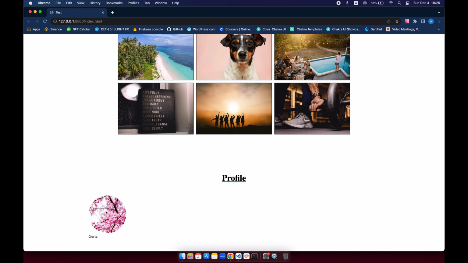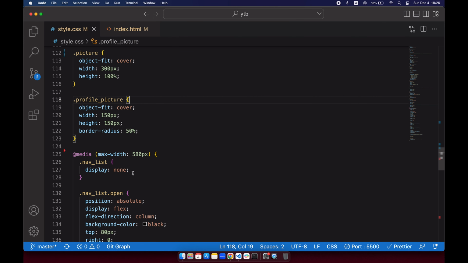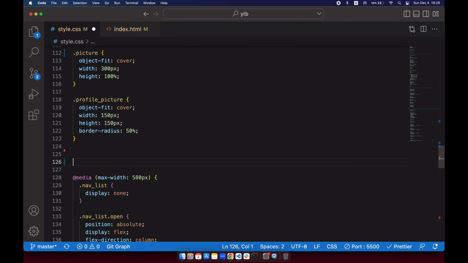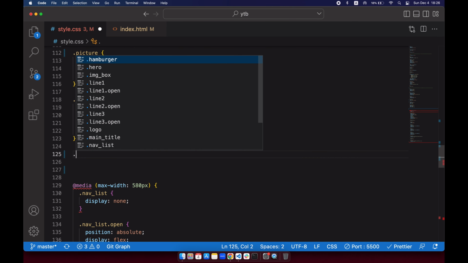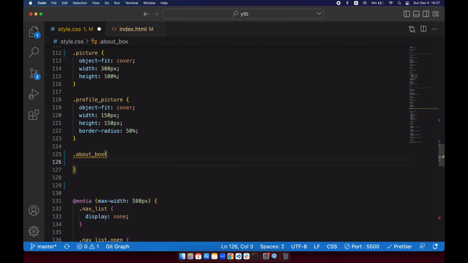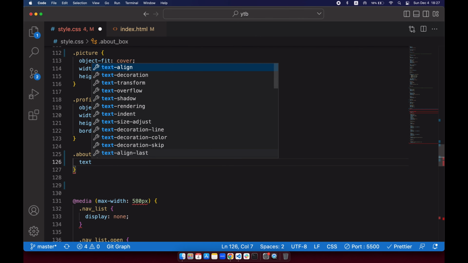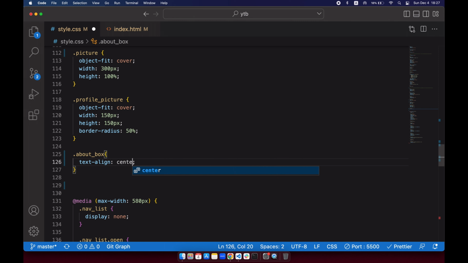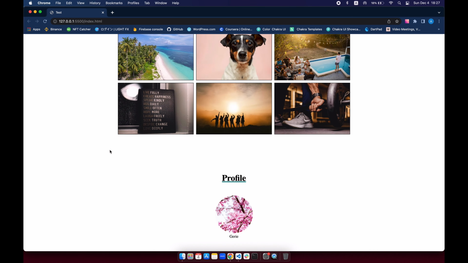But what we want to do is put this thing in the center. So go back, and now we'll add the CSS for the about box, and about box text align center. Go back, now everything is on the center.